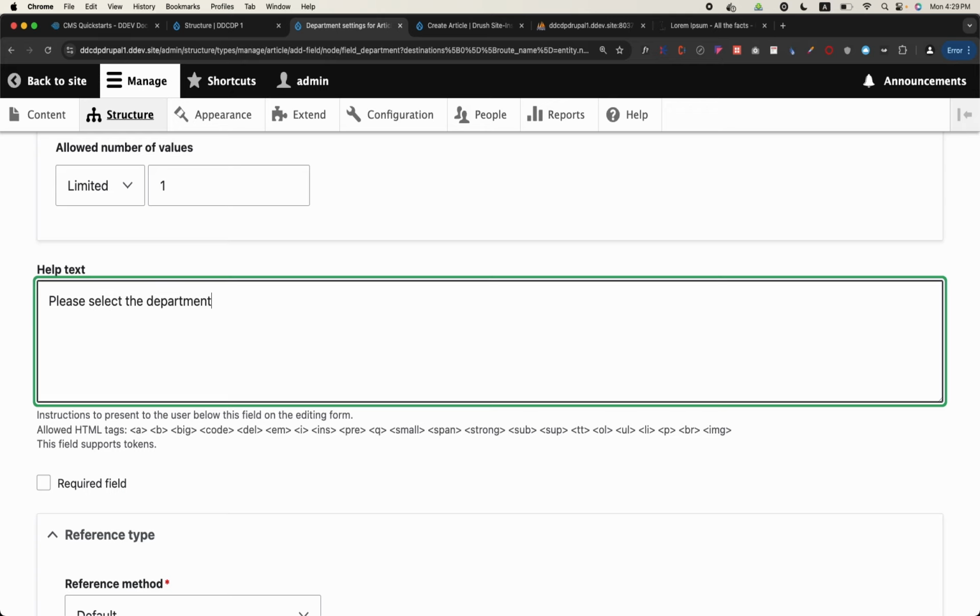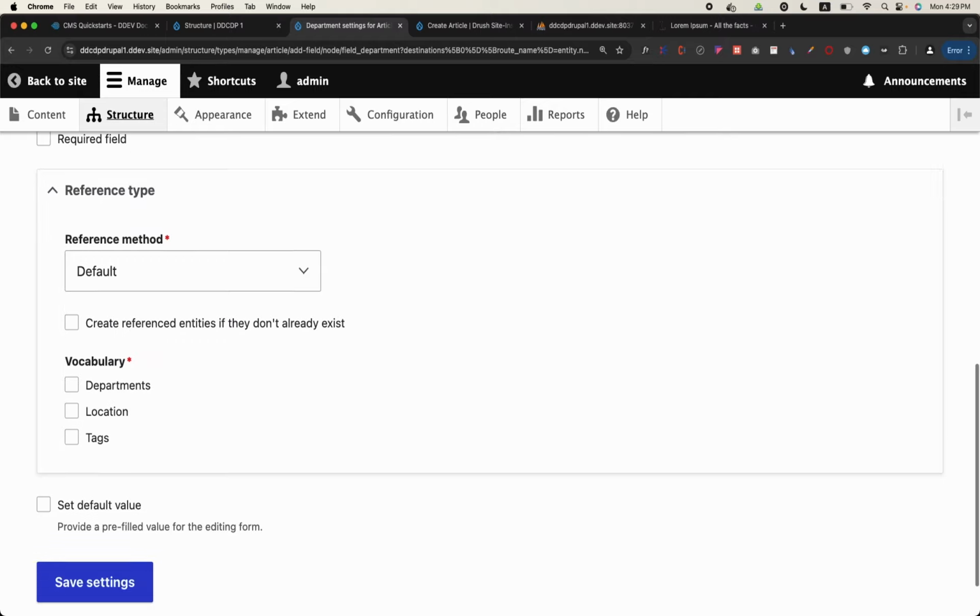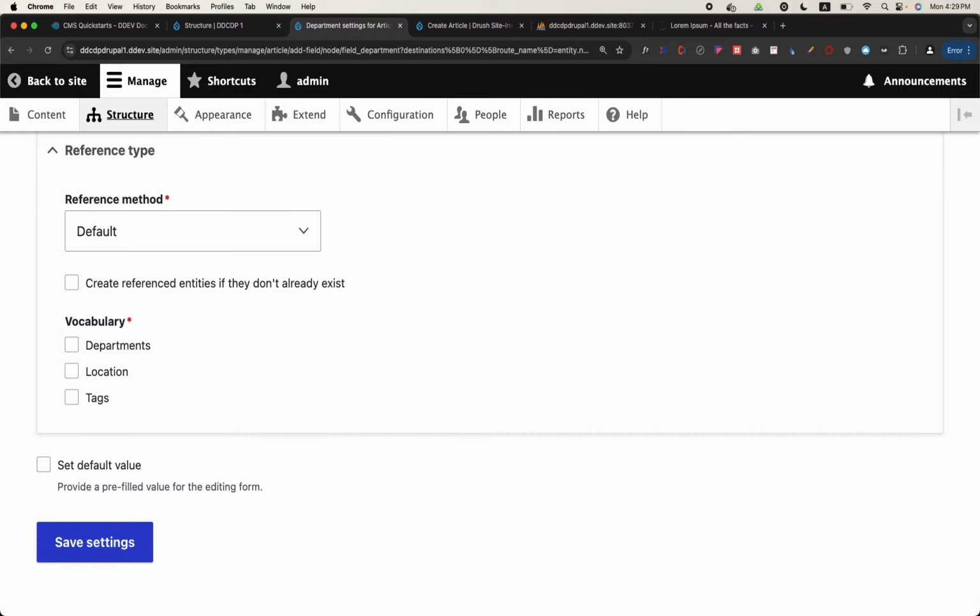Okay, as this is a reference field, which type will it select? Department. So it will only choose this option, select all from department, so that in the select menu you only get these values, and save.